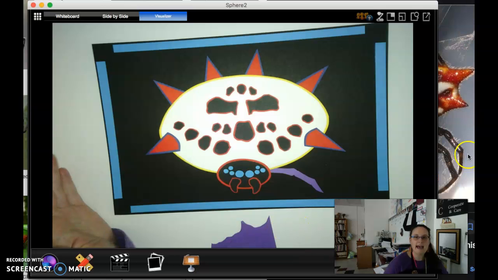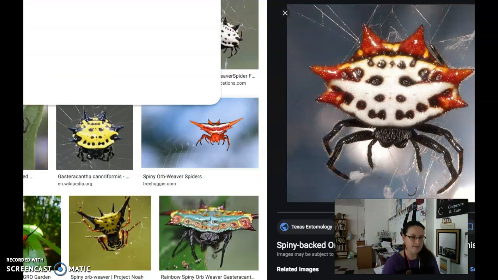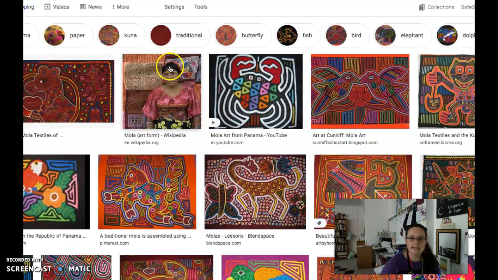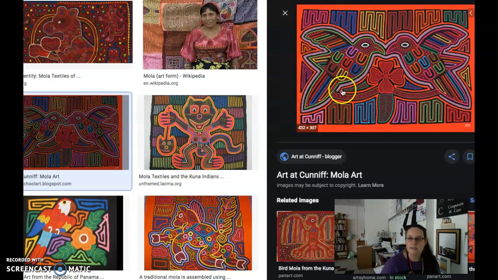Because when you look at molas and mola art, just type this in here, mola art. When you take a look at some of these designs, they're absolutely stunning. Like this one here of these two birds, there's so many different shapes and patterns. And you can create these just by layering different colors of paper. For example, if you cut out, say, this M-looking shape, and then you layered it on an orange piece of paper, and then cut it out, and then you layer this on a black piece of paper.